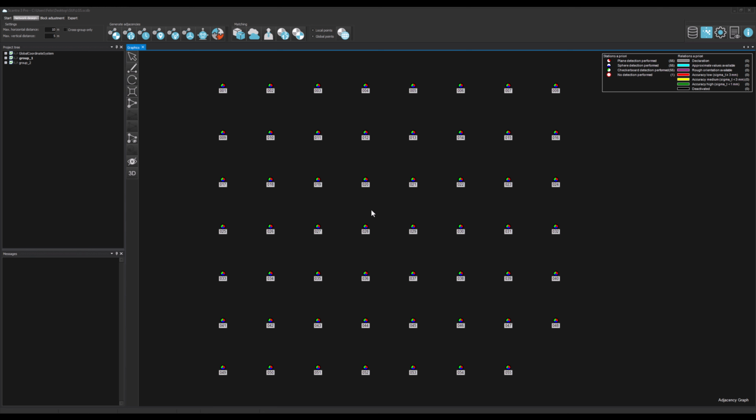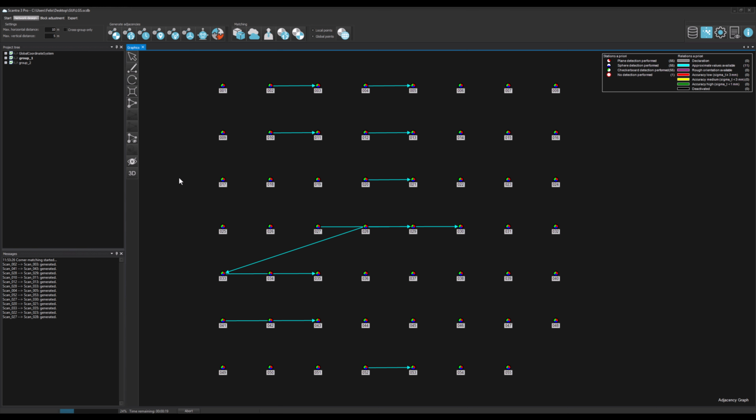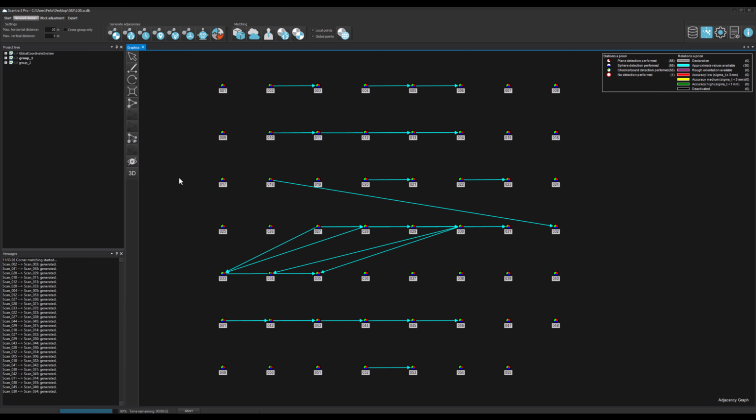Generate adjacencies by corner matching. This function was designed for automatically computing the network graph without existing pre-orientations in locally restricted areas, such as individual flats. Corner matching, as the name suggests, first identifies corners based on detected planes. A difficult task with all matching algorithms is to determine corresponding information, which is why a novel descriptor was developed to characterize each corner. Note that corners are not limited to corners of rooms, but to all geometric configurations where three planes intersect in a sufficient configuration.